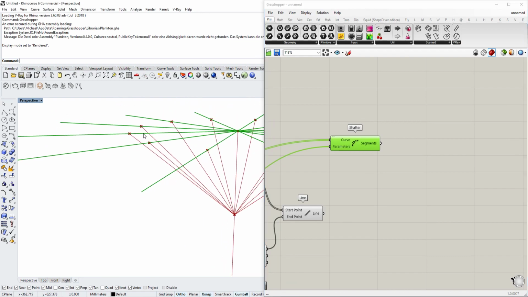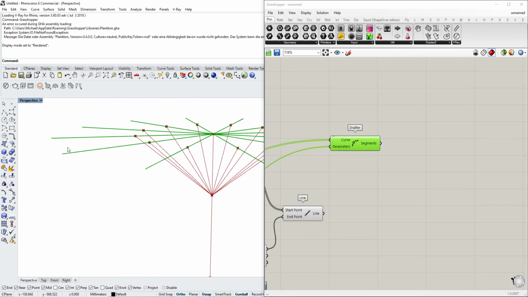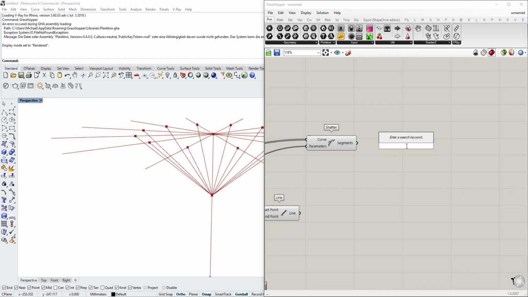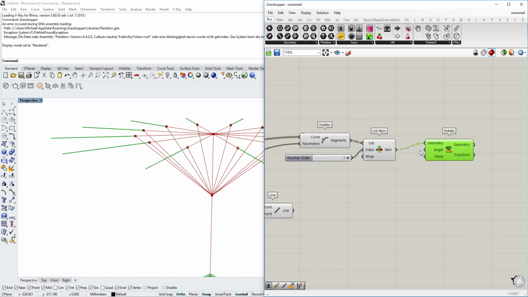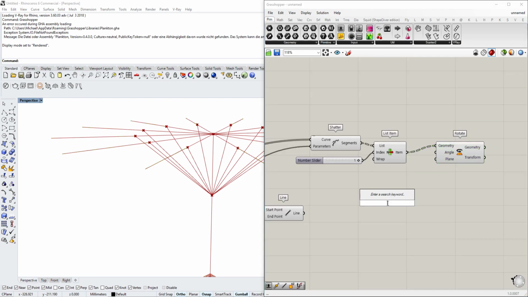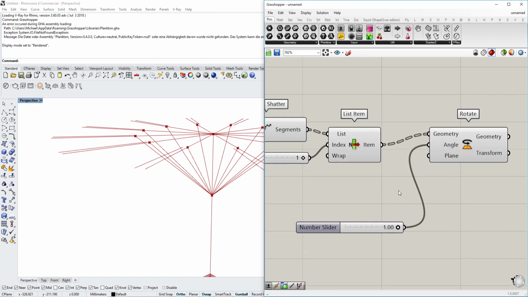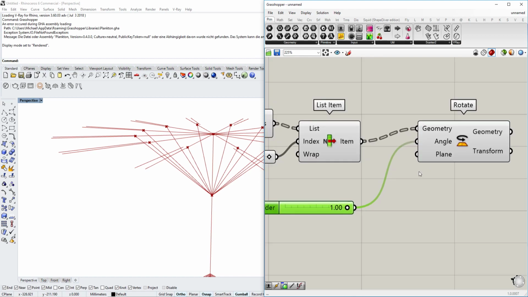We also want to change the curvature here, or change the direction basically. And we're going to do this by using the rotate commands. And the geometry that we want to rotate is one of those two things. So we're going to do list item, and we're going to choose the right one. So we want to move this one. So this will be geometry that we want to rotate. The angle will be some angle that we define, in radians. We can also do it in degrees, but for now we do it in radians.